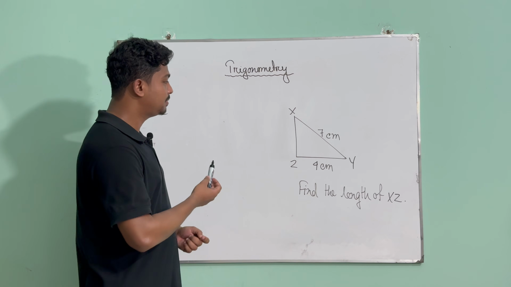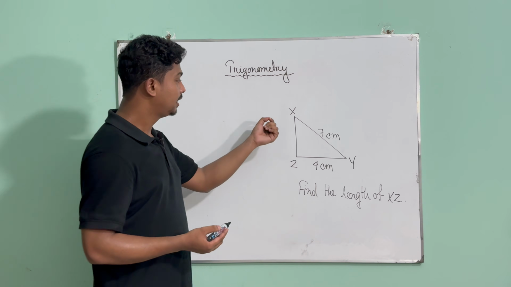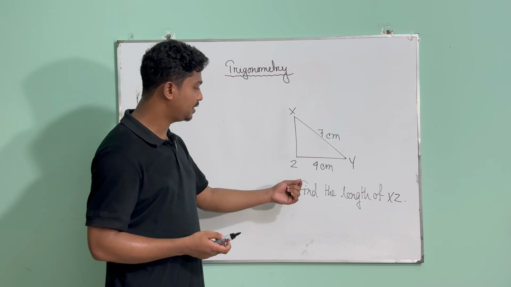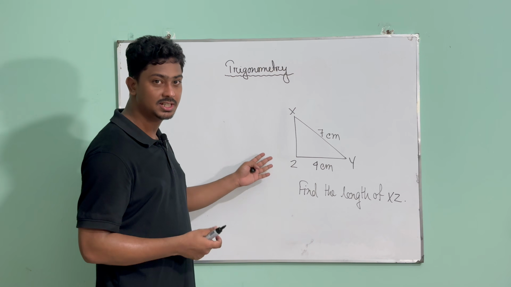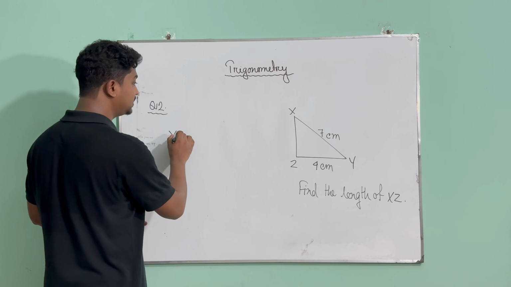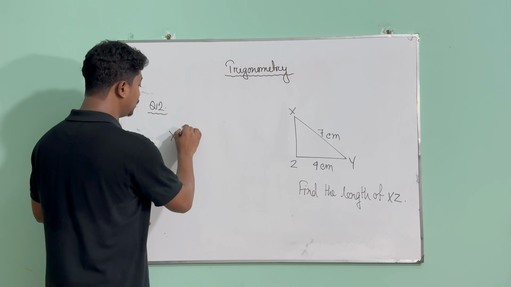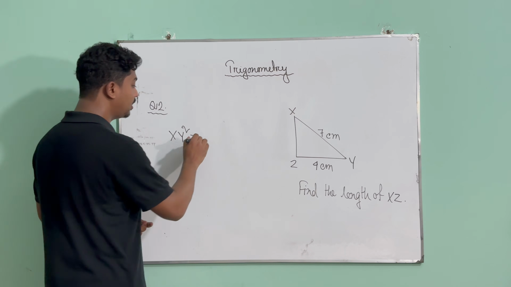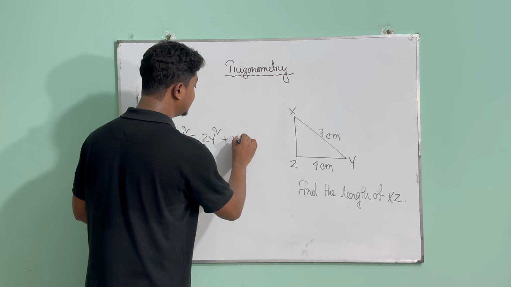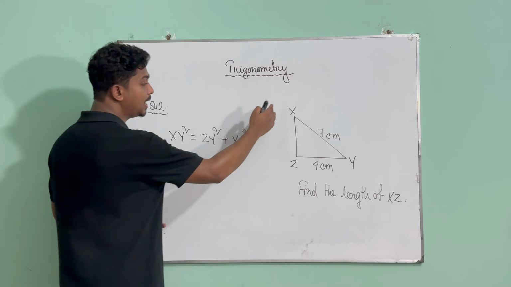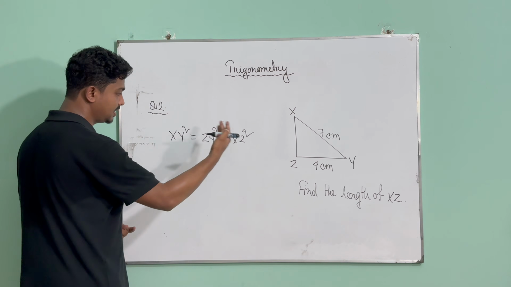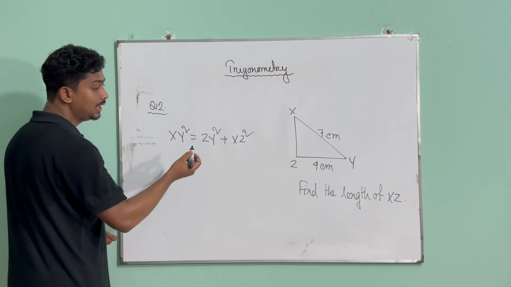So this is our math number 2, where we have XY given, which is 7 centimeters, and ZY given as 4 centimeters, and we are asked to find the length of XZ. Now what do we know from the Pythagoras theorem? That the square on the hypotenuse, which is XY square, will be equal to the sum of the squares on the other two sides, ZY square and XZ square, right? So the square on the hypotenuse equals the square on opposite plus the square on adjacent, the summation of that. So let's see the information.